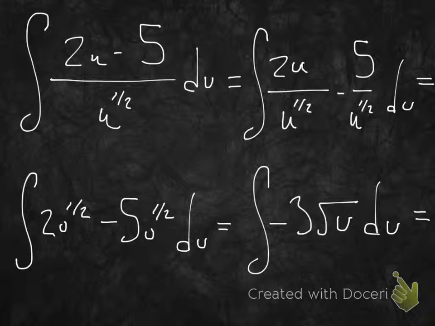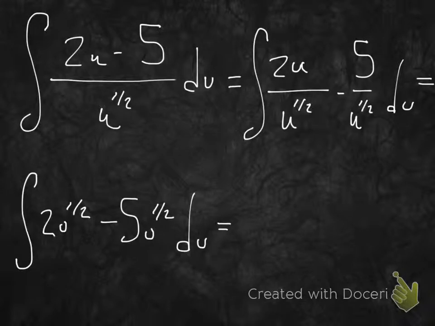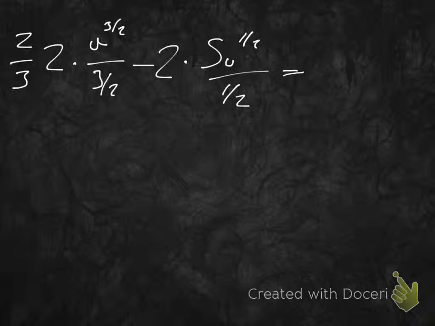Let's just go ahead and integrate. We can turn this 2u to the 1 half into 2 times u to the 3 halves all over 3 over 2, minus we're going to have 2 times 5u to the 1 half over 1 half. Let's cancel out our terms here that we don't need. This 3 halves minus 1 half, all this we can just cancel.